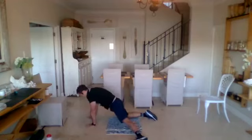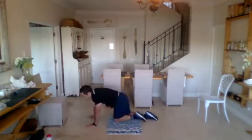That's 4. Making sure keeping that toe nice and flat the whole time. 6, 7, 8, 9, and 10. Good. Obviously, we're going to swap sides now.